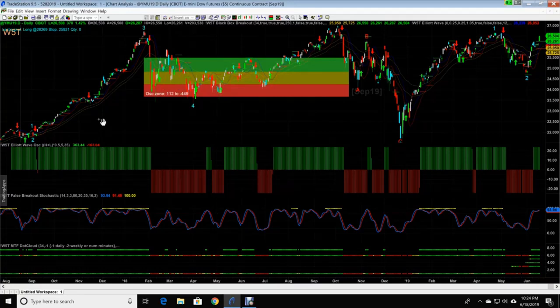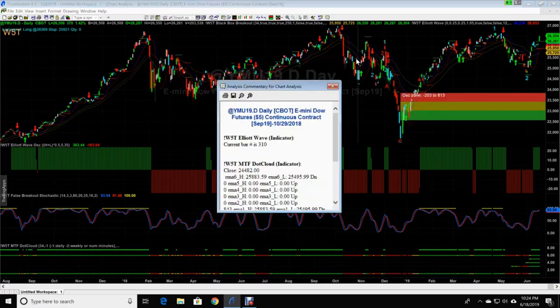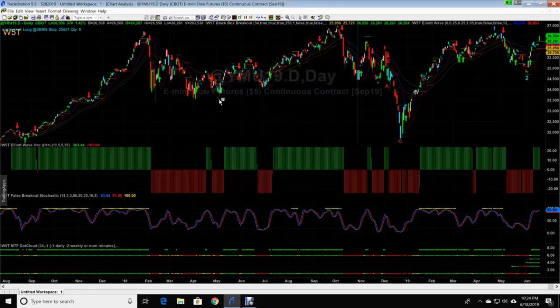Now, one word of caution. If you get over here and be Mr. or Mrs. Clickmaster and you just keep clicking analysis commentary, you're going to get a runtime error through TradeStation saying that there's over 5,000 objects being measured, because every time you click it, it is running the software through from that point on. But it's also remembering every time that you've clicked to run the analysis commentary. So keep that in mind. It could slow your performance down, which TradeStation already has its own slow issues at times. You don't want to make it any slower.